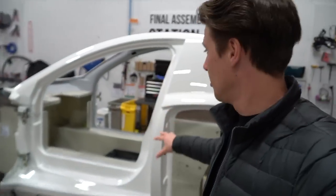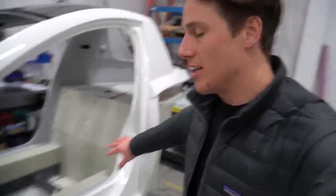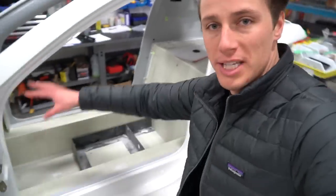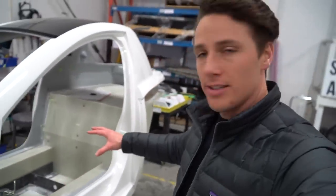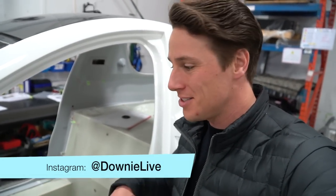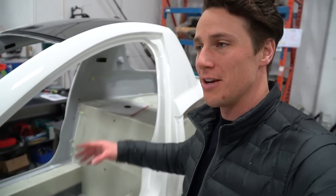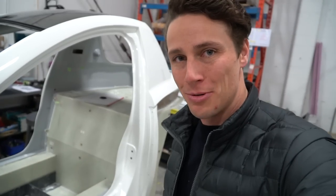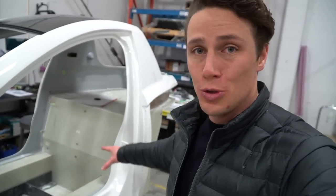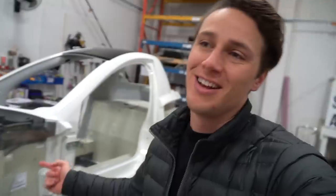It starts with just the shell — there's literally nothing else to it. The actual chassis is this whole floor piece. It's a composite material that's like a honeycomb meshed with aluminum — basically the same material used in the floors of airplanes. This whole piece weighs 45 kilograms, but if it were made out of aluminum it would weigh 300 kilograms. So it's a huge weight saving, which is very important for electric vehicles because it extends range and acceleration.